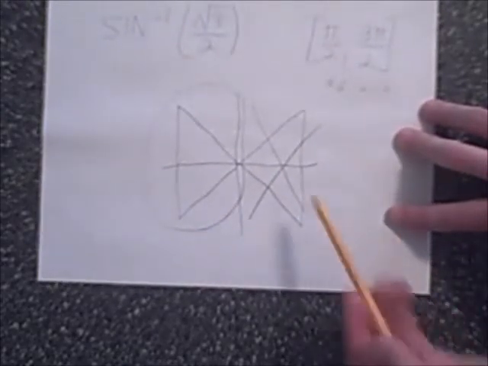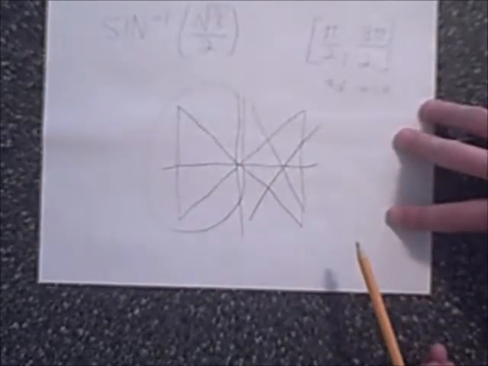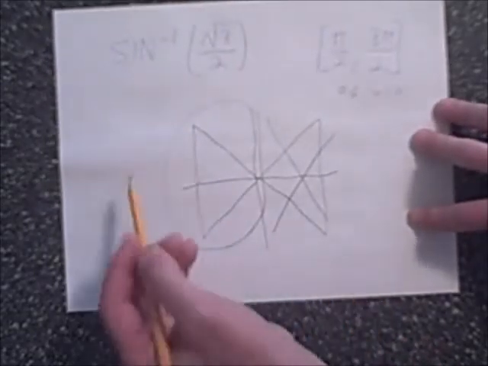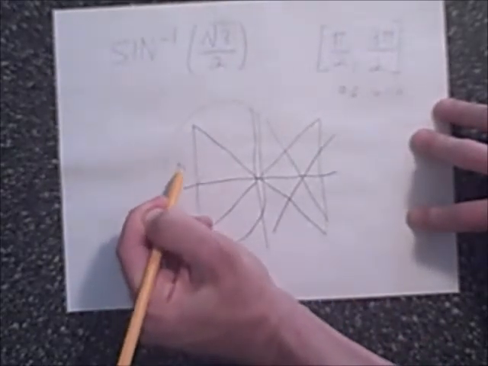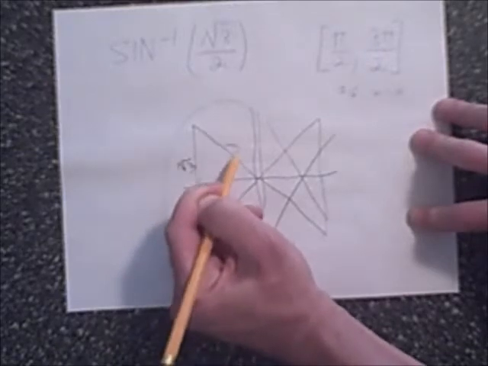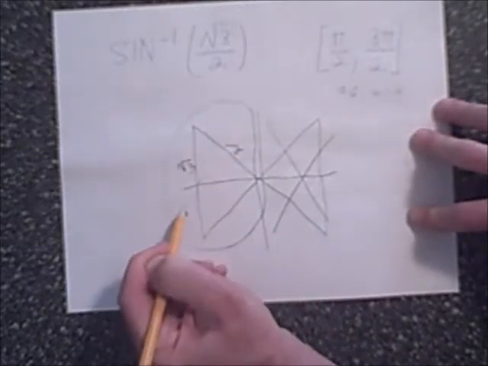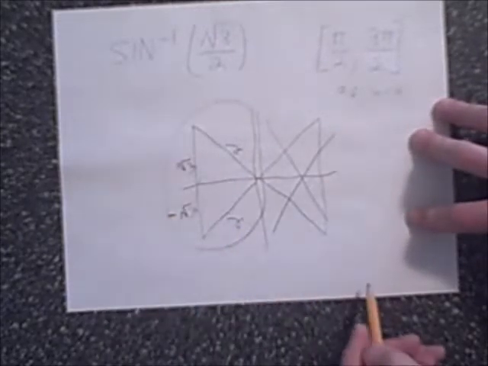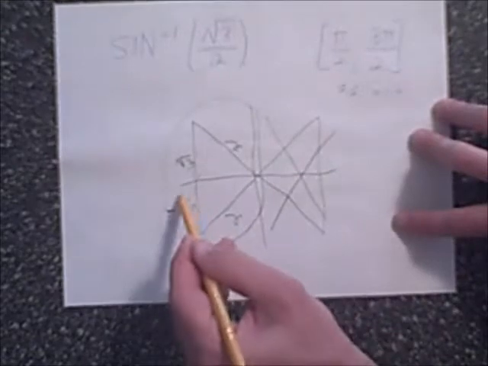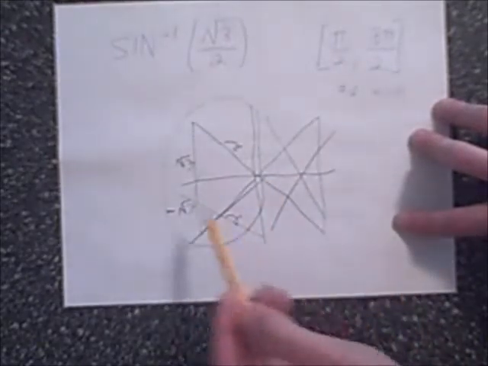Okay? And again, we're going to use sine as opposite over hypotenuse. And the opposite side is going to be rad 3. The hypotenuse is 2. The opposite side is rad 3 from this angle. And the hypotenuse is 2. This is negative, okay, which means we're going to eliminate this triangle. And what are we left with? We're left with this quadrant and that angle.